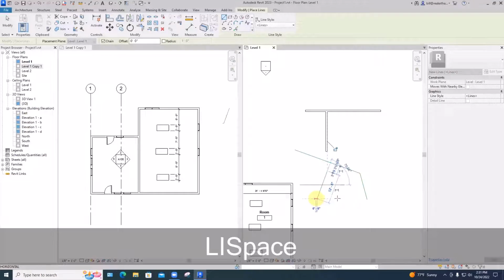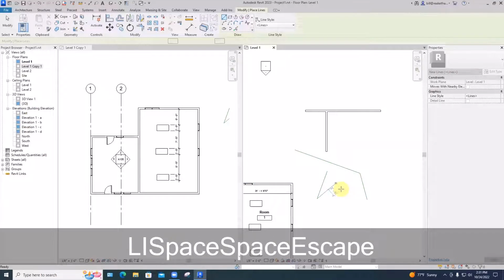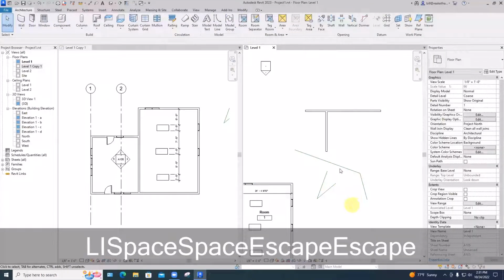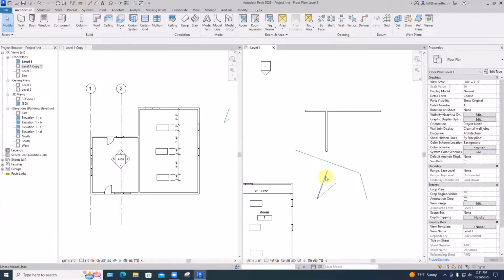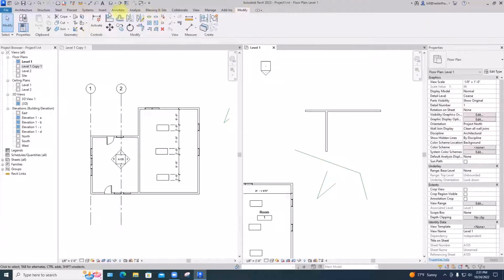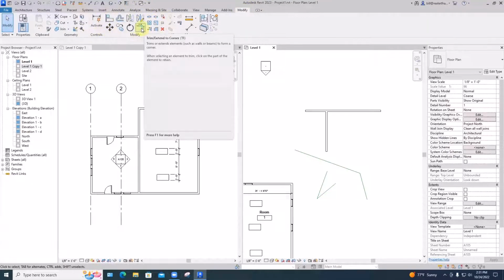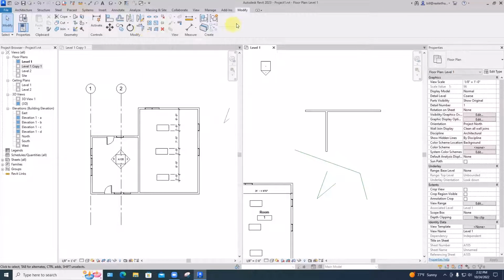LI is the shortcut for line. If you have a line or two that want to be extended to another line, all the editing processes happen over here on the Modify tab, which is always the last one over on the right. Where we want to be, these are the main geometric ones. This is like fillet with radius 0 in AutoCAD. Wherever two things are in space, it brings them to the point where they meet. Whether they cross or don't yet cross, it brings them to their point of intersection.